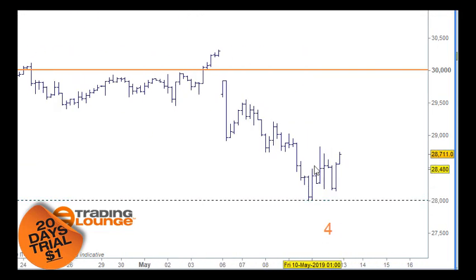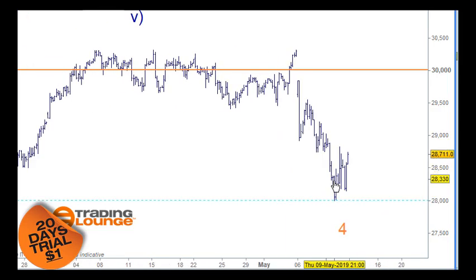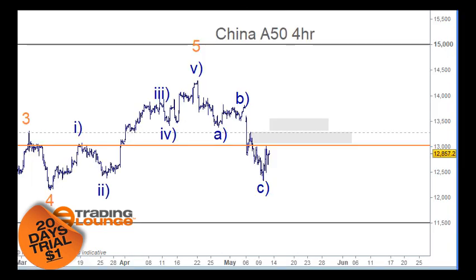One of the points here, I'm not getting a really nice impulse wave here. This is more of a corrective wave in here, so I'm not quite sure about that. I want to see a bit more price data. If I have a look at China, which is in the same boat as well, the move down through here, an A and a B and a C wave through here. I don't know if we're going to pull up. I don't know if this is going to turn into 5 waves down here. So if that's the wave 4 of one lesser degree just here.